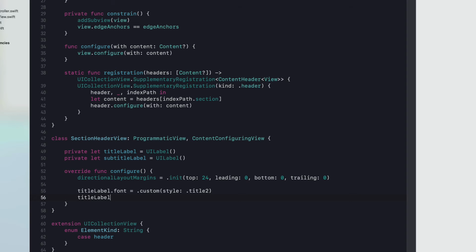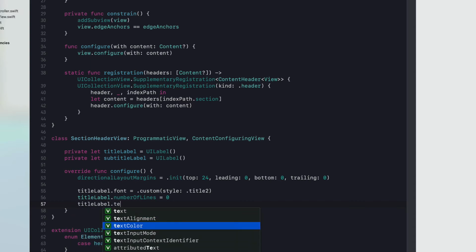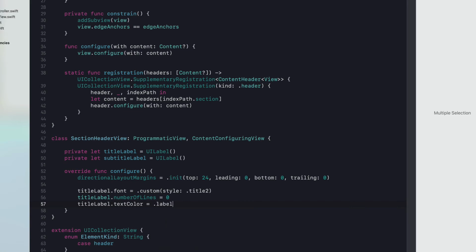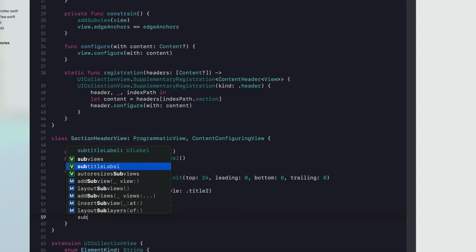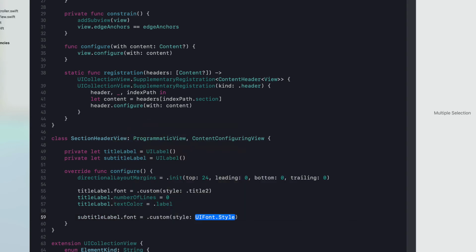We're going to say titleLabel.numberOfLines equals 0. titleLabel.textColor equals .label. And subtitleLabel.font equals custom title 4. subtitleLabel.numberOfLines equals 0. subtitleLabel.textColor equals .label.